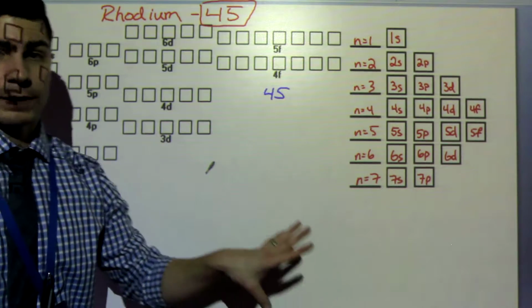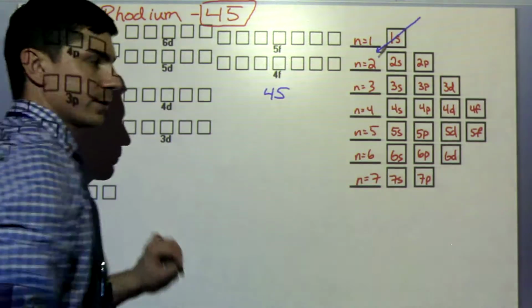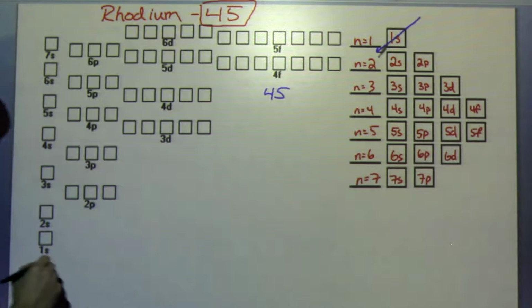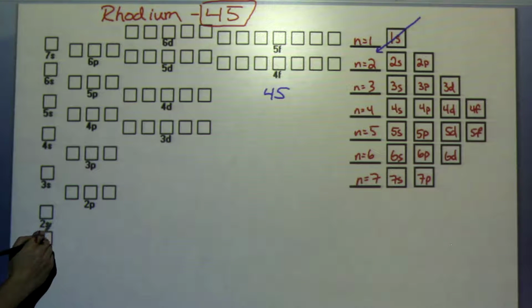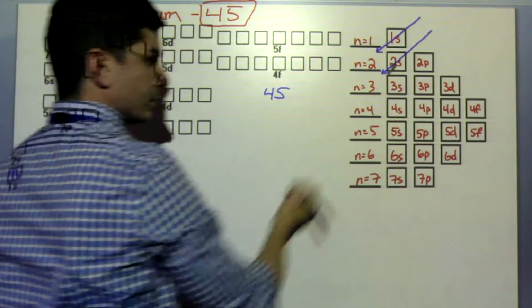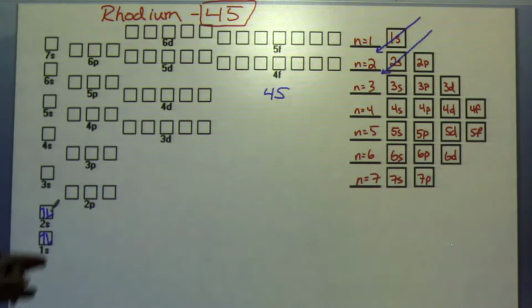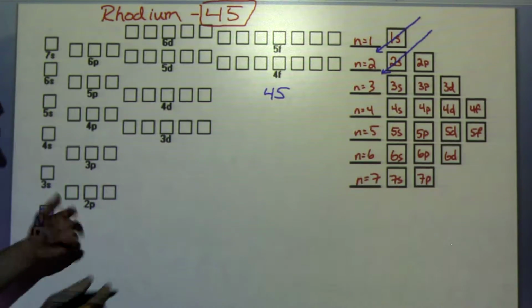So let's start with our bright rays of sunshine. We're going to put our first ray of sunshine in, and it's going to cross through 1s. Now we're going to go over here to our 1s orbital, and we're going to put one electron facing upward and one electron facing downward, which means they have opposite spins. So far I have put 2 electrons in, 1, 2. After that, let's go to our second ray of sunshine. That's going to be our 2s. And we're going to go to our 2s orbital, 1 up, 1 down. So I have now put in 4 electrons. Let's see where we're going next.